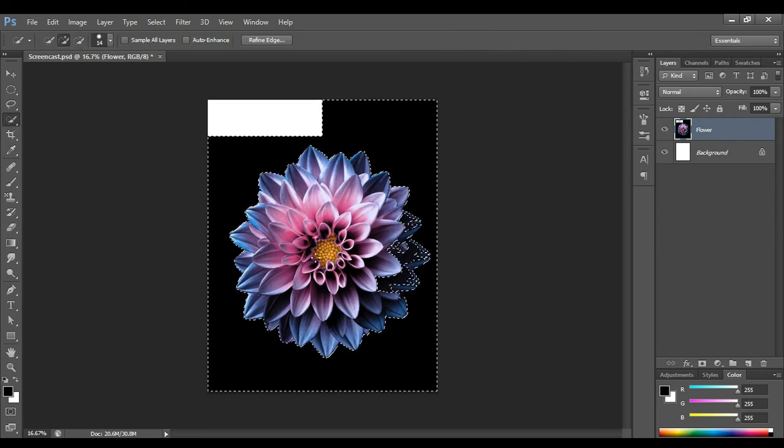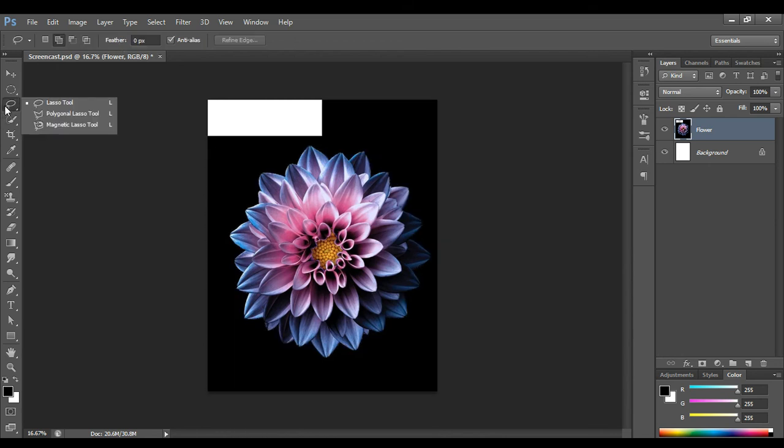I can go to the quick selection tool, switch to minus, and push the selection out. So whenever you're working with the selection tools, you can switch back to the quick selection to be able to edit how it's been grabbed.